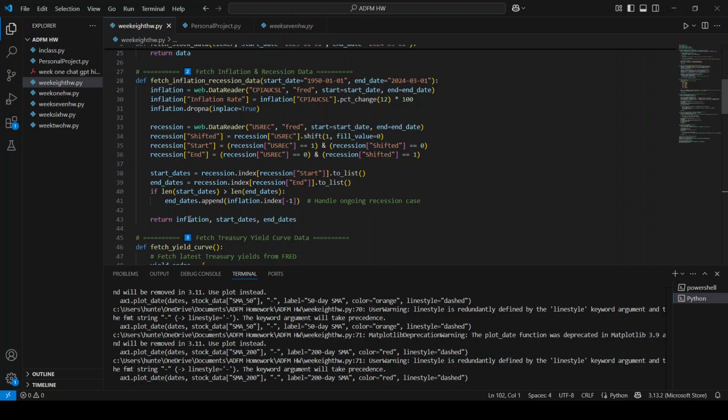Line 40, this if len will handle ongoing processes. So if a recession is still happening, it will extend the end date. And for 43, this return will send the inflation data and the recession periods back to be plotted later.